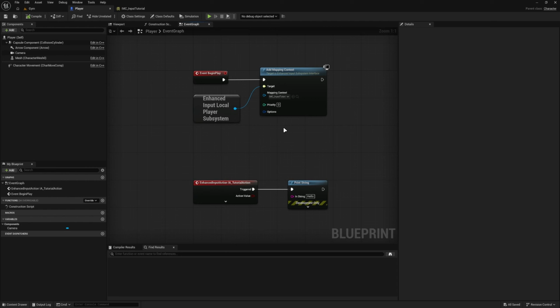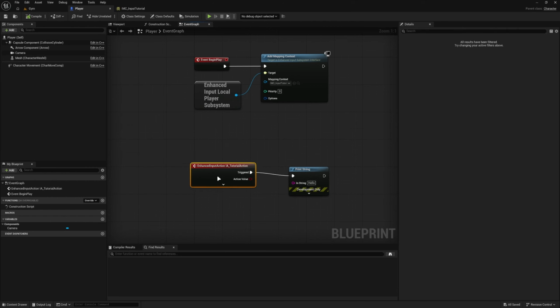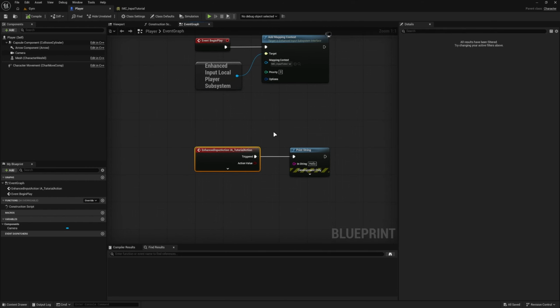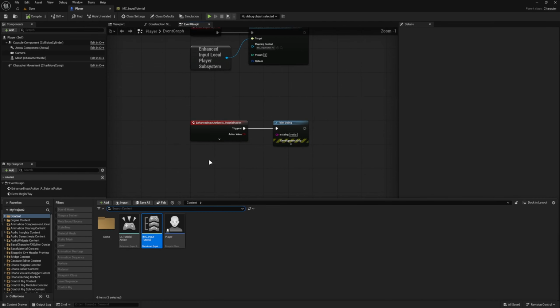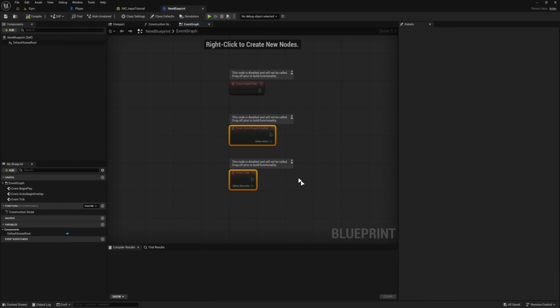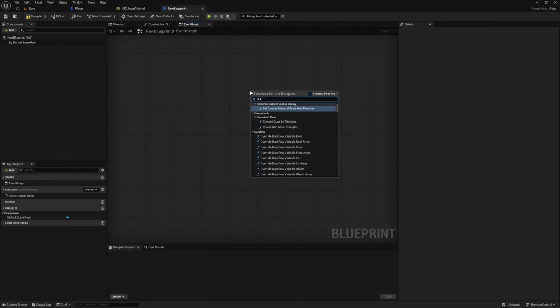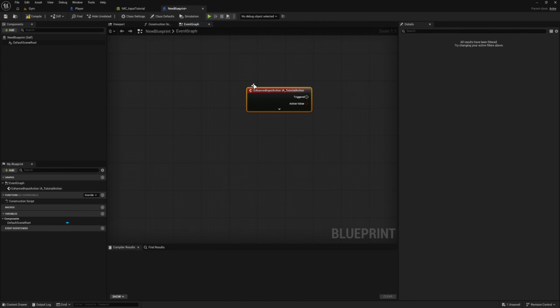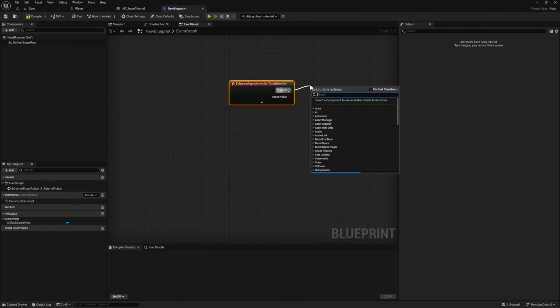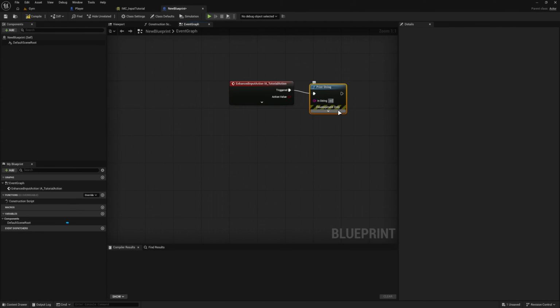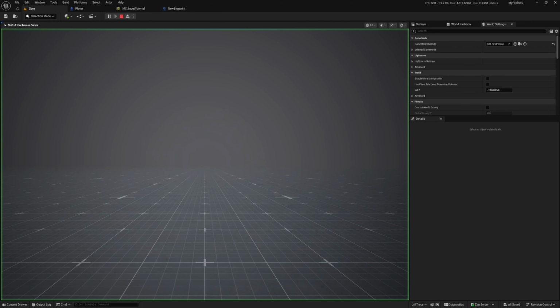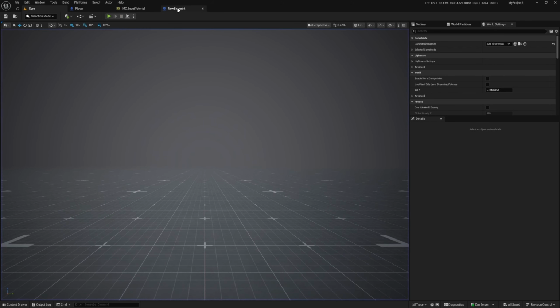And now that the mapping context is active, our input action is actually working. Now, I want to note that you can call these events anywhere. If I create a regular actor and open that up, I can also create one right here, IA tutorial action. But it's not going to work in here. See, if we print a different string, it won't call this because actors do not register input by default. See, we still only get the hellos.